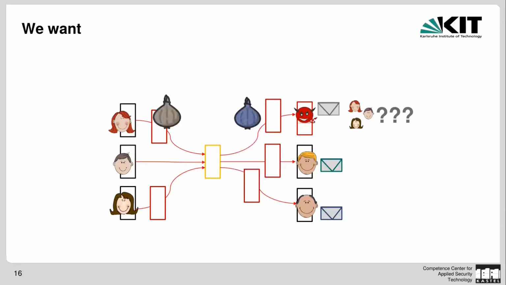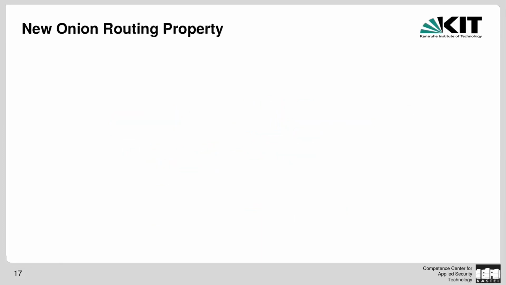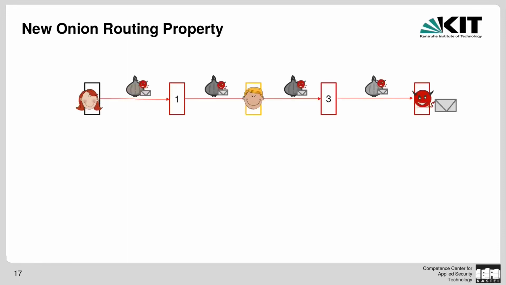One more thing, if the adversary sees onion layers before and after the honest relay, he should also not be able to tell that they belong to the same communication. So now that we know what we want to achieve, we can start looking at the first onion routing property. And therefore we want to protect all communications that include an honest sender and at least one honest relay. But for now, let us just stick with the example from the beginning. So the one where Alice is communicating and the honest relay is in the middle of the communication.